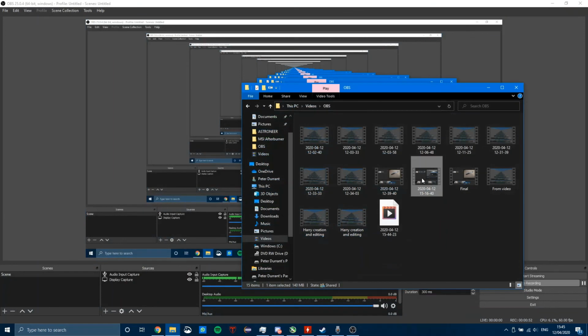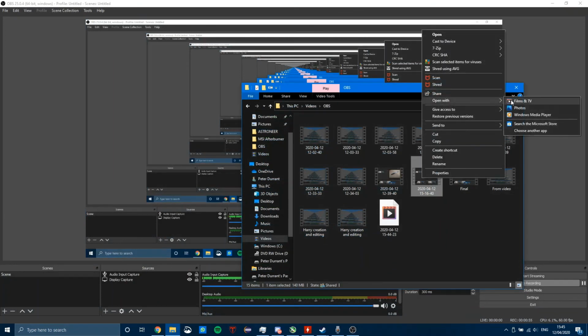Playing video is slightly better than film and TV. However, if you do accidentally double click and open it in the film and TV, you don't need to close it and then open it with photos like this. So you hit cross, and then you open it with photos. However, you just open it again. There's a very quick way of doing so, and that is by hitting edit in photos, which is actually a bit of photos, view what you view in photos.